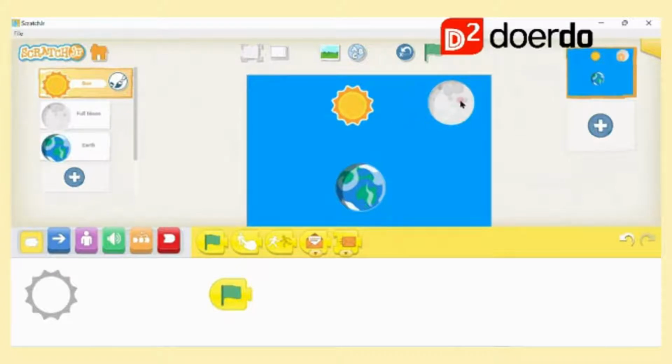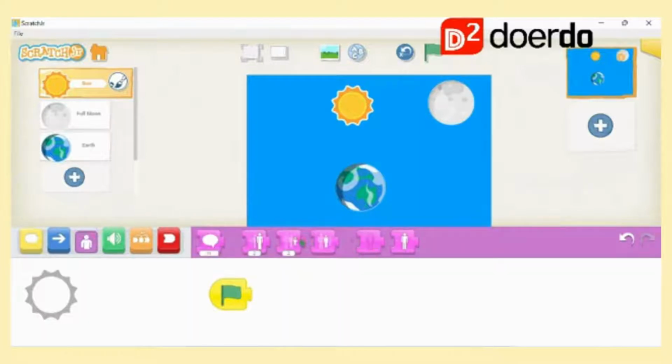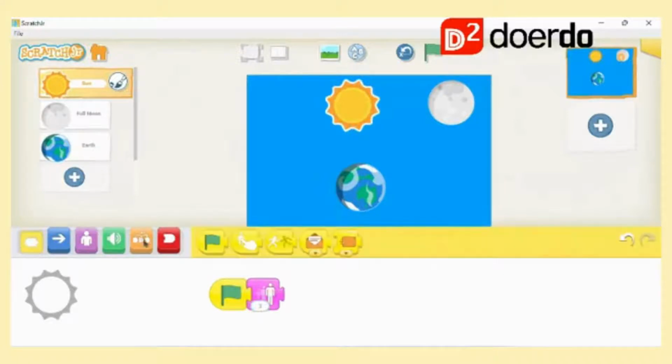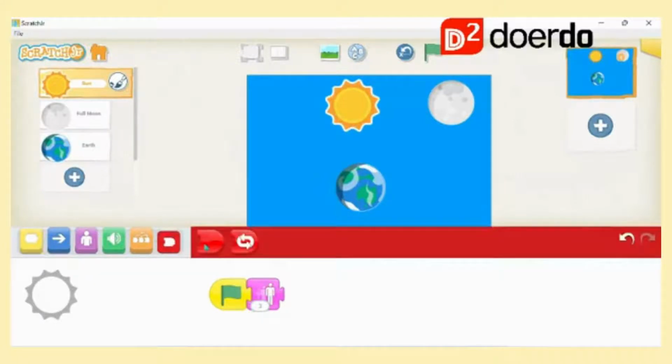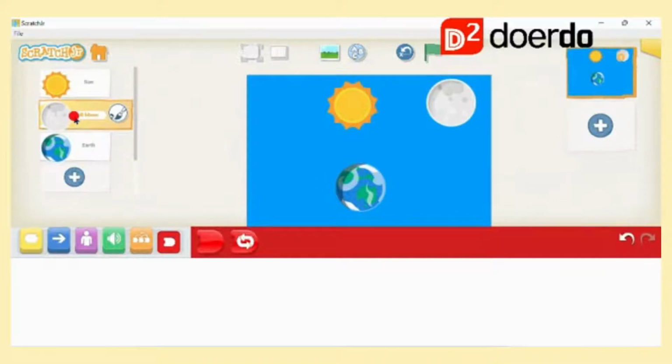To make it a little more creative, we'll make it bigger by 3 times. Click on it. Yay! Now we'll end this.